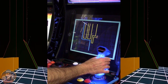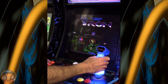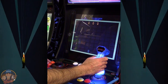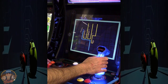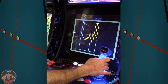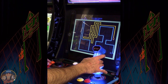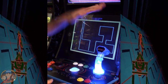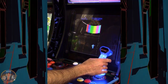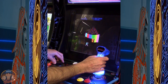Four or eight way direction gate's not gonna help you playing bad. Let's try that again. See, I can only go in four directions, no ladders or steps, I should say. I can only go in four directions. I can't make these little staircase style things. Can I get light cycles again, maybe? Well, I'm gonna try the four way here because it's a little more difficult, but I'll leave it in four way just because.